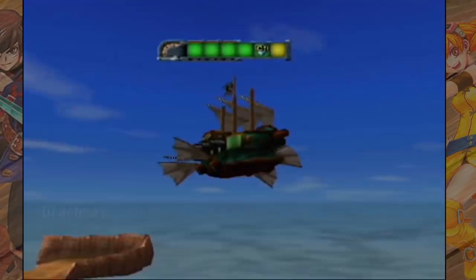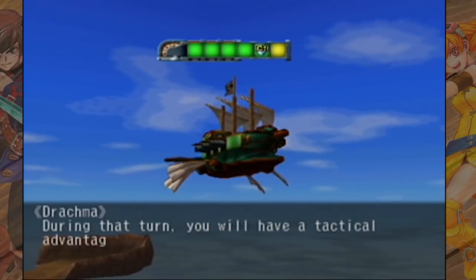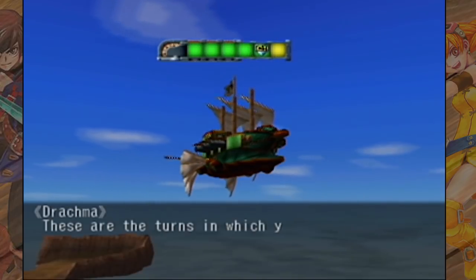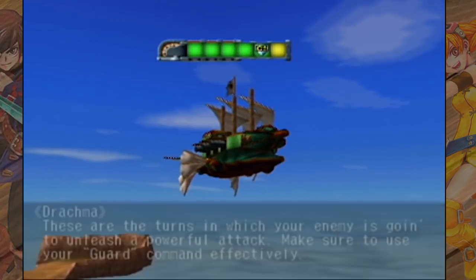Every once in a while, you will see a column with a C at the top of the grid. During that turn, you will have a tactical advantage over your opponent. Concentrate all of your firepower into that round. Also, certain turns have a different color shown at the top. These are the turns in which your enemy is going to unleash powerful attacks. Make sure you use your guard command effectively.